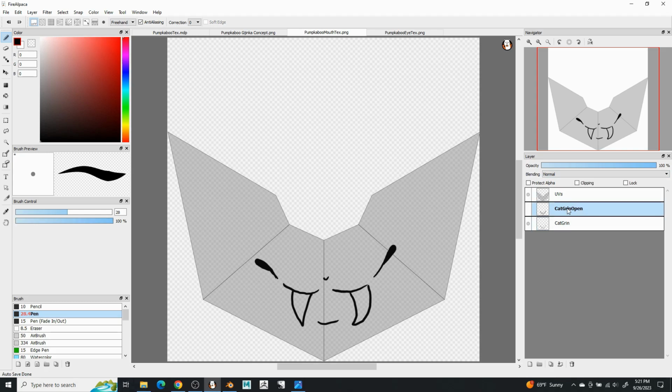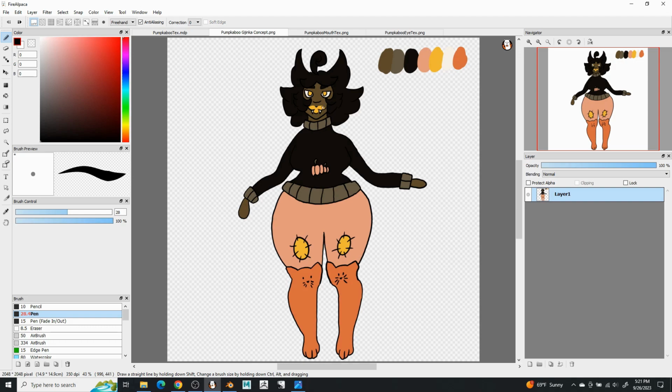Now that we've got the basic mouth done, let's add the lips.